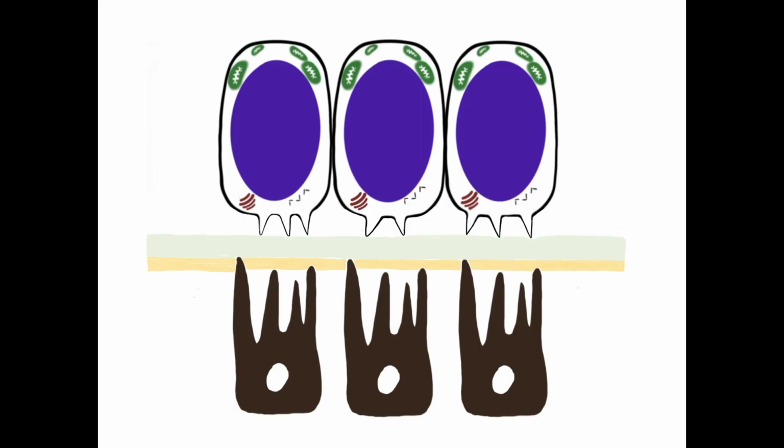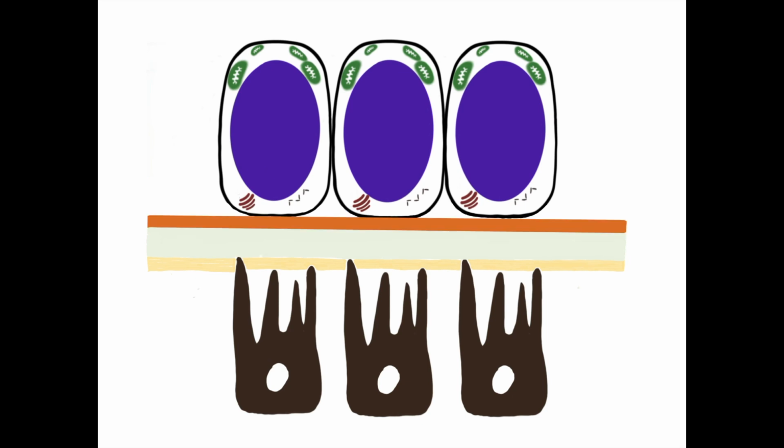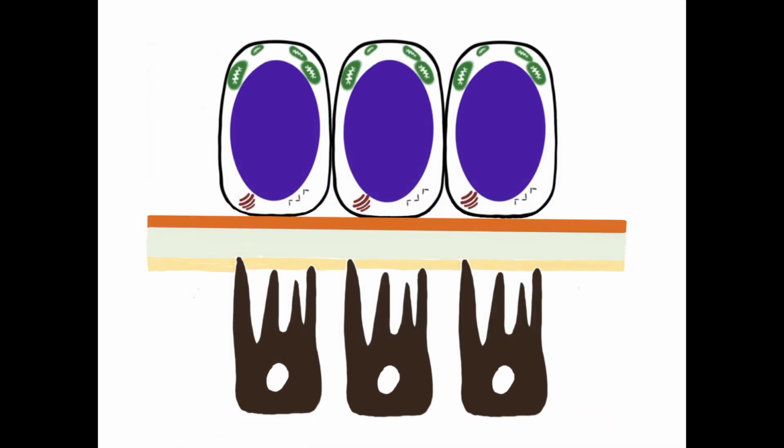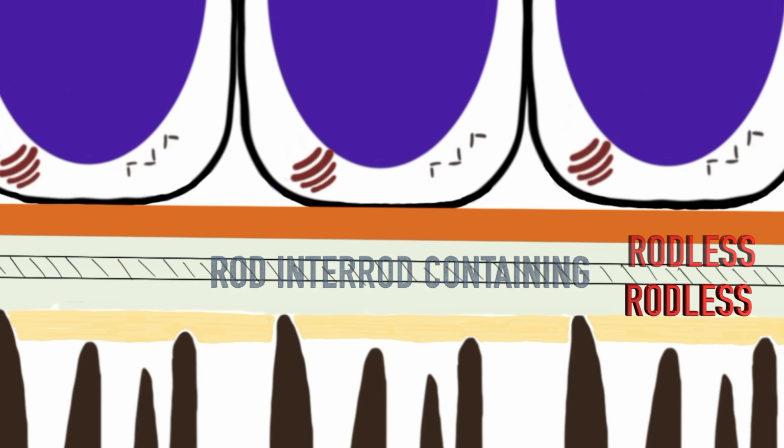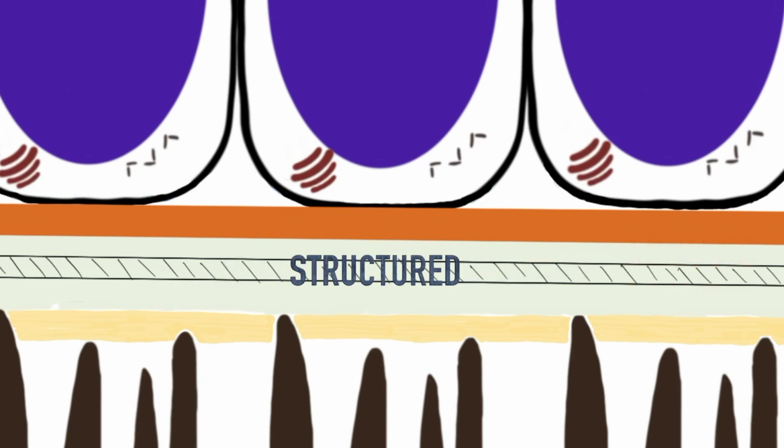As the enamel matrix formation continues, the Tome's process disappears and the ameloblasts regain their original shape. Another layer of enamel is formed without any rods. The space previously filled by Tome's process now gets filled with organic matrix, and this is now called the rod sheath. So if we recall, the first layer of enamel also lacked rods. Therefore, the final structure of enamel is composed of a rod-interrod containing layer sandwiched between thin rodless initial and final enamel layers, or in other words, structured layers sandwiched between two structureless layers.